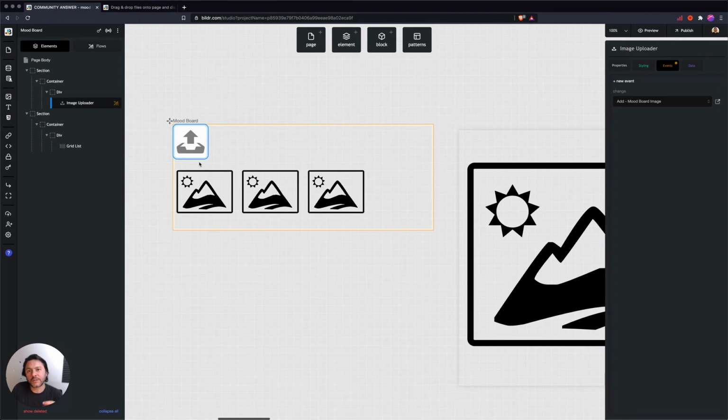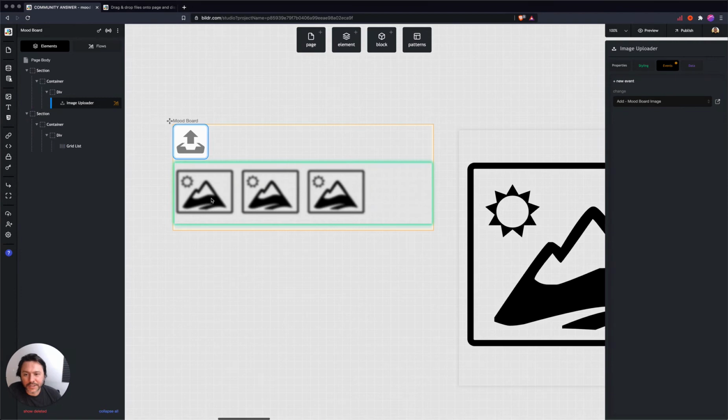And in the future, when you have users, this is automatically going to add like a created by, basically, like an author. The person that uploaded it, their user ID is going to be stored alongside of it automatically. So when we go to filter by like my own moodboard images, the uploading part of that is already taken care of. So moodboard, we got the upload, we set it.